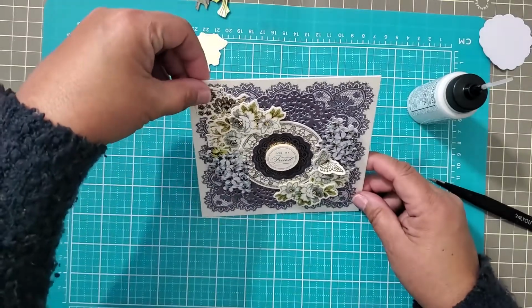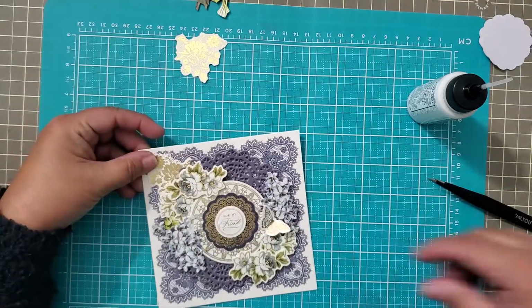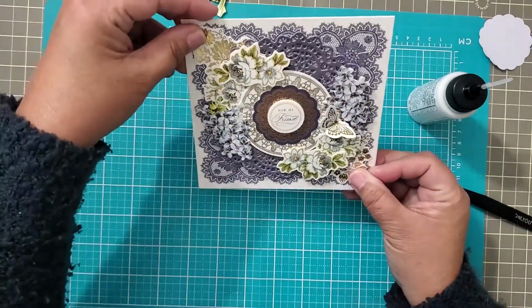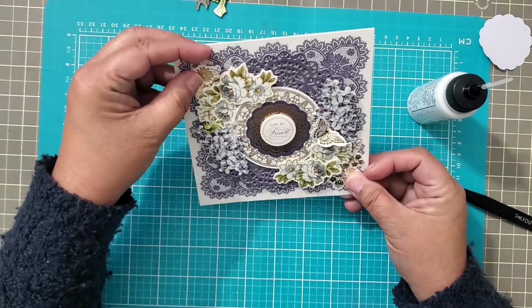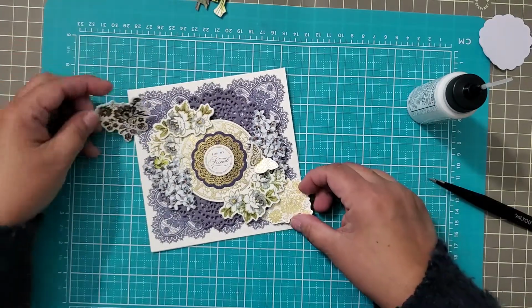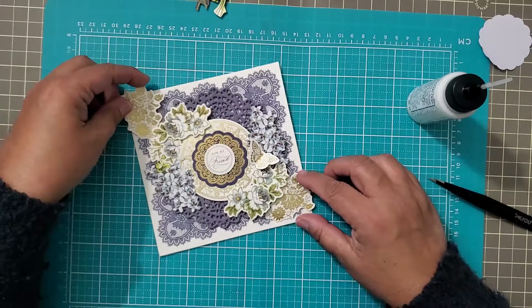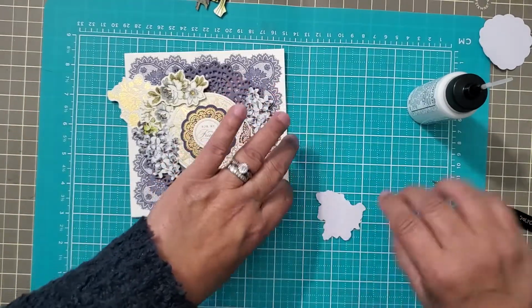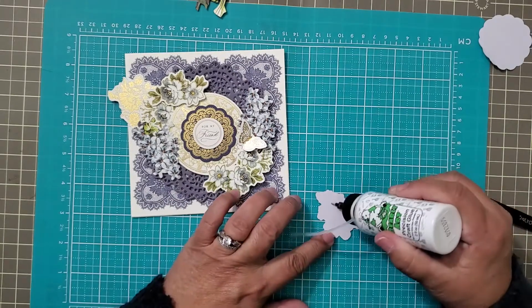Do I like it that way? Do I like it with both? I kind of do, I think. Okay, so now it's more of deciding which way. There we go. I go this way. So this, I'm just going to put down some glue and glue it down flat.